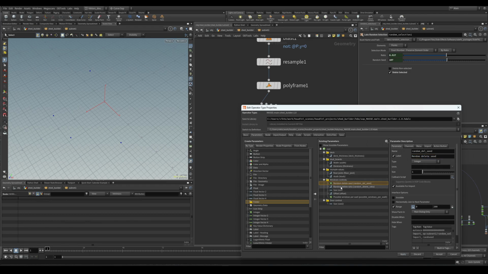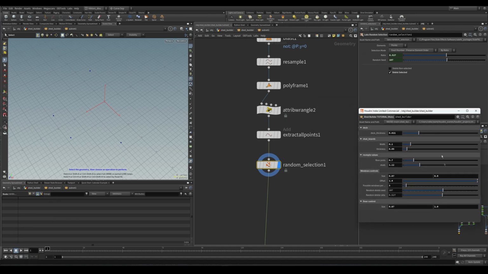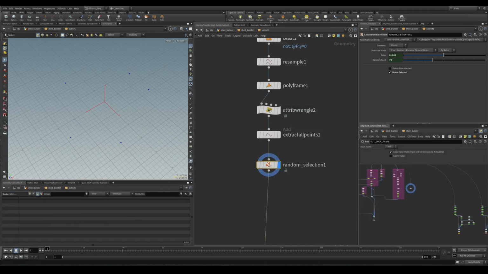And let's bring these on, maybe on the back, something like this. One more, maybe like this. So let's take a look at it. Then the window is going to be on top of our random. Maybe something like this. Let me bring this on the side. So now we can randomly choose how much you want to actually delete them. Something like this. Okay, that's good.